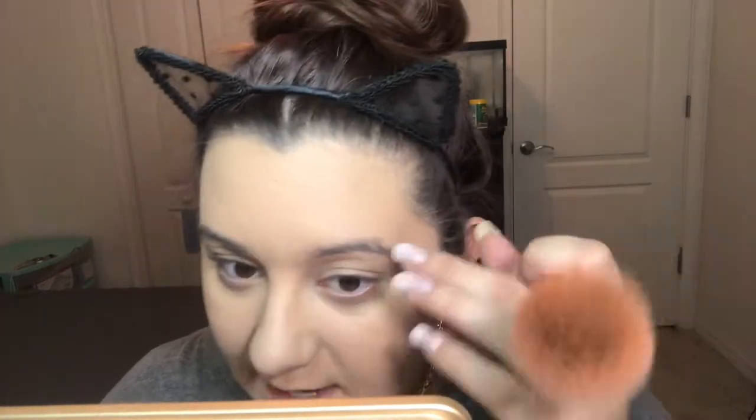I have used this before, but with a beauty sponge, and I think it added too much coverage. With the brush, I still have plenty left on my palette here, so I didn't use as much, but it seems pretty nice, so we'll just see how it goes. So far, so good. I'll just remember next time when I want to use this to use it with a brush instead of a sponge.